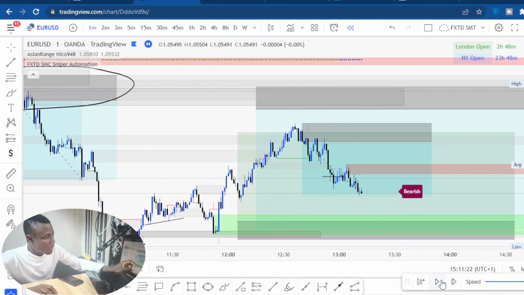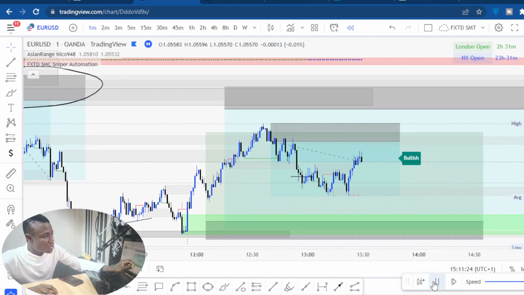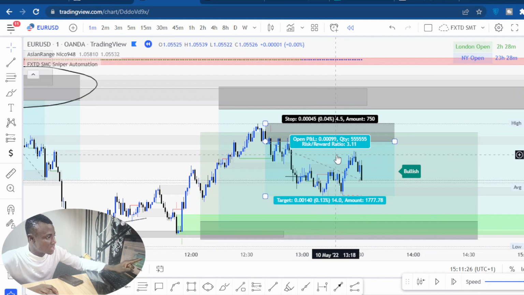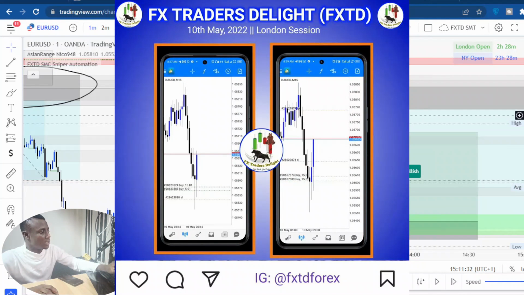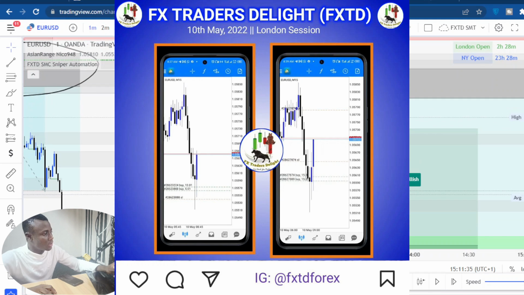So they were able to bank 1 2 3 out of this trade. You can see it, they were able to bank that out. So just 4 pips stop loss, and 1 2 3 was secured right there.